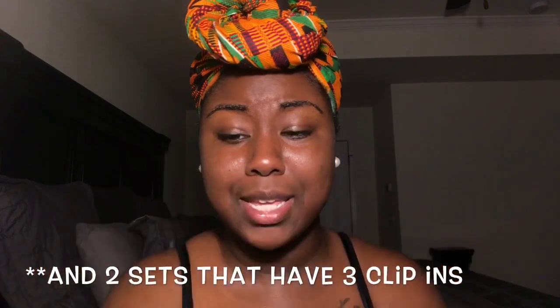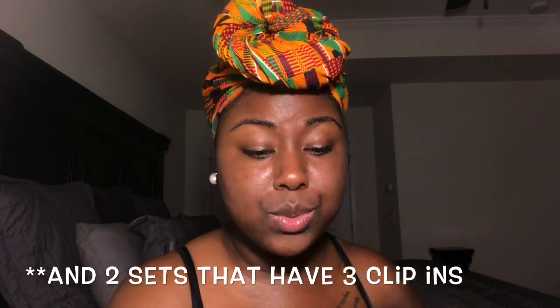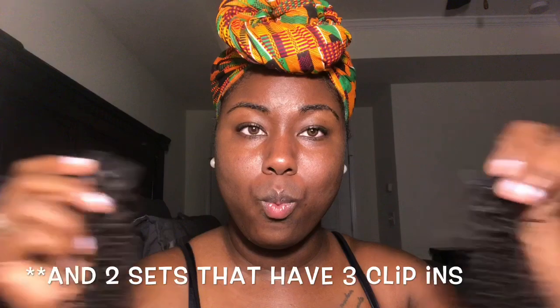Okay, so it's 2 sets that have 5 clip-ins. It's 4 sets that have 4 clip-ins. And it's 2 sets that have 2 clip-ins. And it's 2 sets that have 1 clip-in. So I think that this is a pretty good amount. This could fit any head of hair. If your head is as big as mine, this will fit, okay? Like, this is enough clip-ins for 1 head of hair.